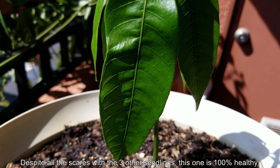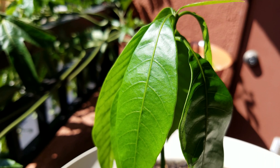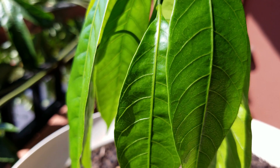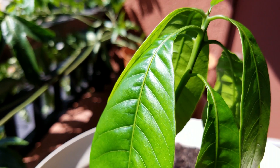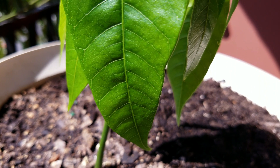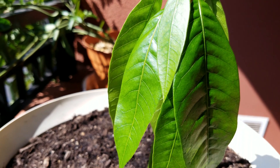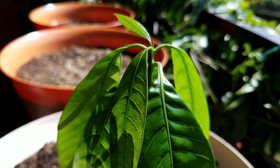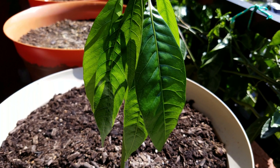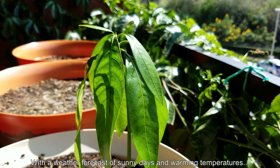Other than what's already happened with the other seedlings, the firstborn really doesn't have any problems. I don't see any signs of plant parasitism by bugs or worms in the soil, and I didn't see any fungus gnat larvae burrowing in and out trying to complete their life cycle. The foliage is all green, but I didn't really notice growth until today — the plant seemed to be in a state of stasis, possibly fighting off the causes of death for the other three, whether root rot or chemical warfare between seedlings. This one won out, and with the last remaining seedling now forcibly removed, it should dominate and grow very quickly.